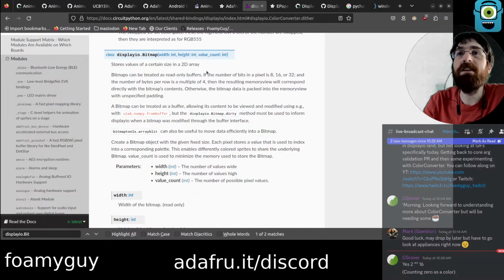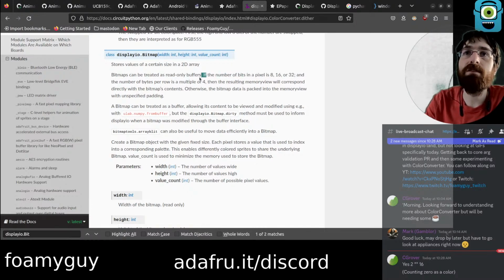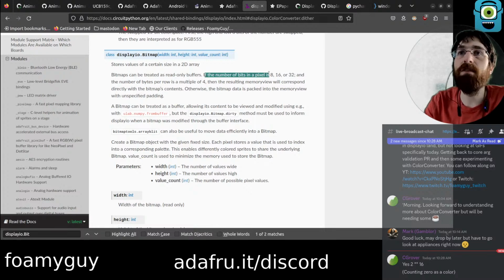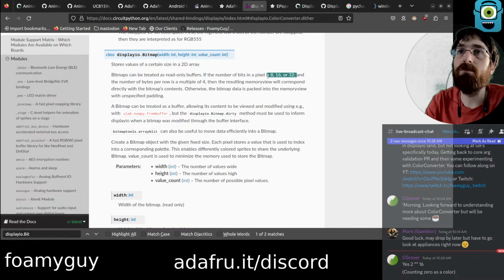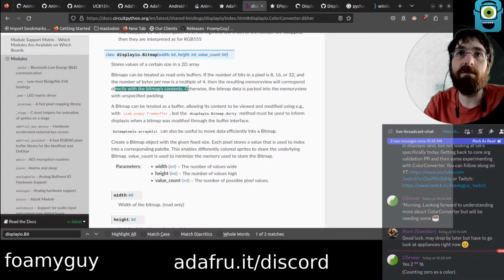Oh, this says if the number of bits in a pixel is 8, 16, or 32, and the number of bytes per row is a multiple of 4, then the resulting memory view will correspond directly with the bitmap's contents.